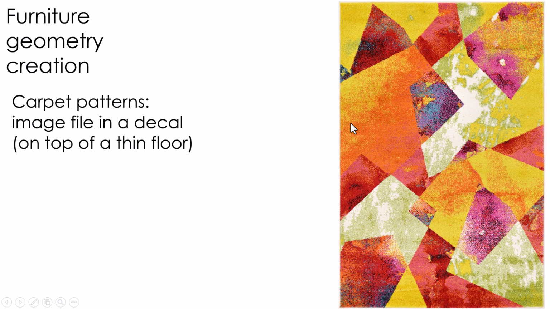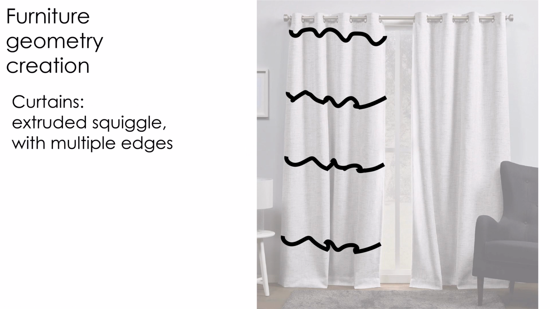Things like carpet patterns are generally, if you can find an image, well, you're done, right? It's a decal. And you would want to create a thin little floor, perhaps a quarter or a half of an inch thick, to put the decal on top of. And of course, the little bit of floor has to match the decal. And this will get you the shadow pattern. So even if you add, say, a shag carpet onto this, you'll need to give it a little bit of depth just to get that shadow line.